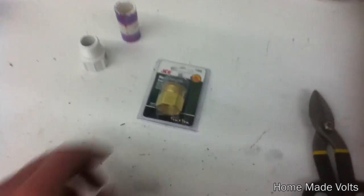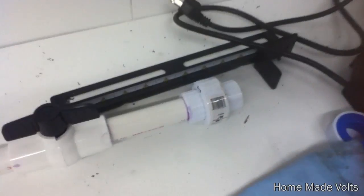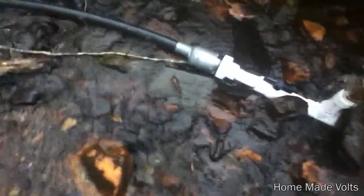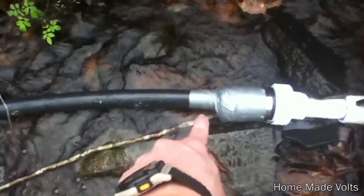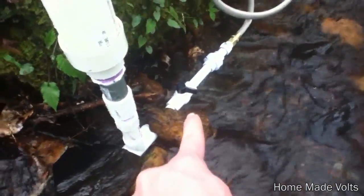I decided I would like to use a garden hose to attach for the distance on this project — for uphill and for watering plants and stuff. So I am going to use this adapter with this adapter to allow the end of this to connect to a garden hose. Took the hydraulic ram pump out to the creek, hooked it up, and it is working. I had to use duct tape to get this piece connected, and it took me forever to prime this thing with that knob right there on the pressure tank.